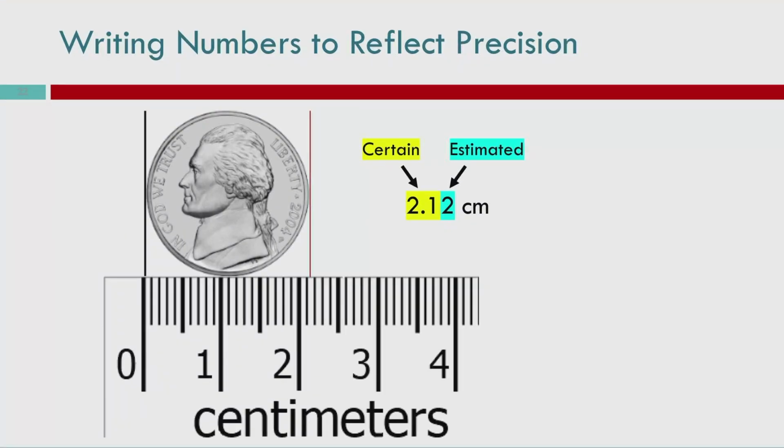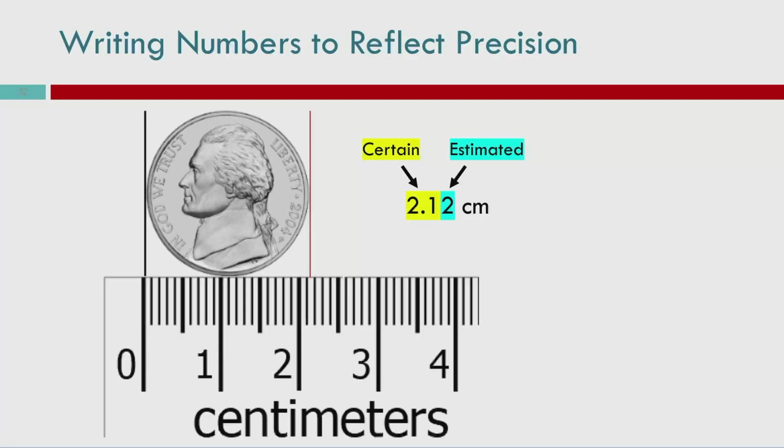An example of how we would see this making a measurement. Here's a nickel and a little digital ruler in centimeters. This nickel, we would look at our ruler. Conveniently, I've got these lines on here, right? So we can see it's lined up on the left side of the nickel at the 0. And so we would read out then to this red line. And this red line is past the 2. It's definitely past the 2. Nobody would argue that it's not past the 2.